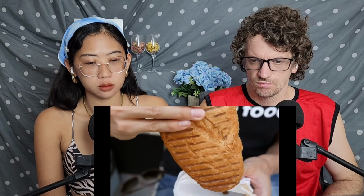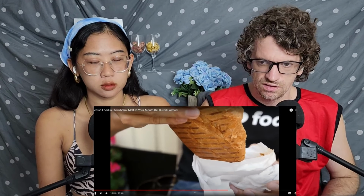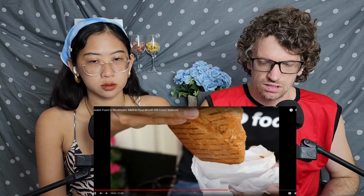Let me pull it out. Oh yeah, you see even on the bottom, there's no holes in this baguette, except at the top where it was stuffed from. It doesn't open like this, so there's no risk of losing anything. That's good. Thank you, man. That was really good. Loved it. That was just a next level sausage container experience. From here, we're going to take the metro to Gamla Stan, which is the old area of Stockholm, and we're going to walk around that area for a while next.